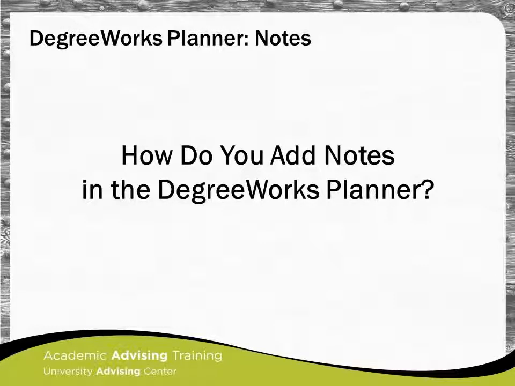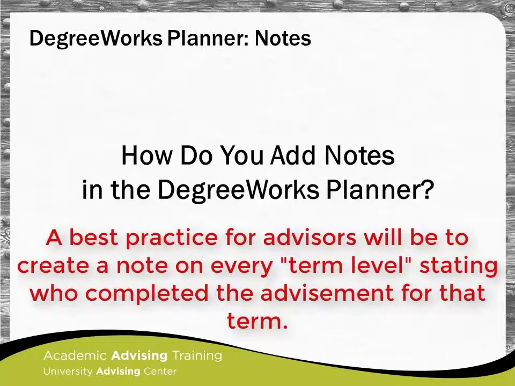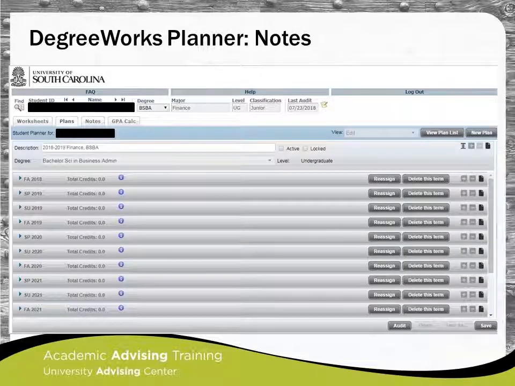The DegreeWorks Planner offers a Notes feature. Notes can be attributed to individual requirements, entire terms, or entire plans. A best practice for advisors will be to create a note on every term level, stating who completed the advisement for that term. To add a note, navigate to the level where you wish to place the notes.